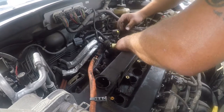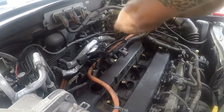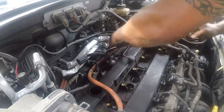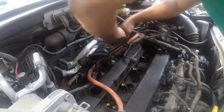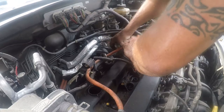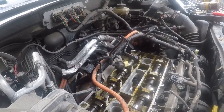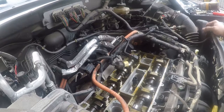Only thing I got left is this. I can't quite tell. Go Google it. All right, everything looks pretty good in here. The gaskets on the old valve cover had just lost their flexibility because they'd been hot for so long. So got a new one in there. It took about 5 minutes to change out. Nothing magical there. I'm gonna put it back together.